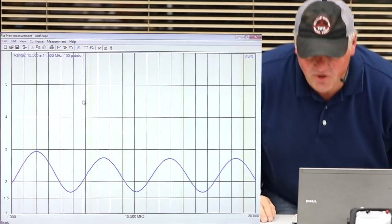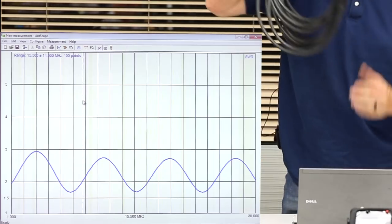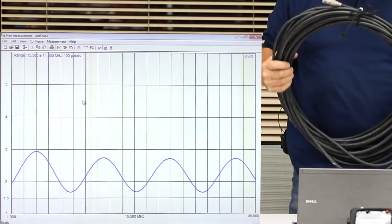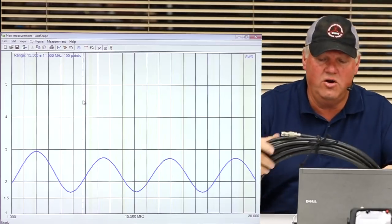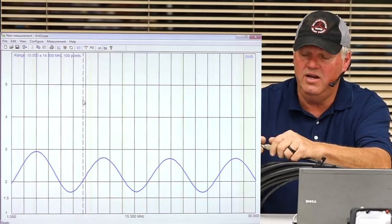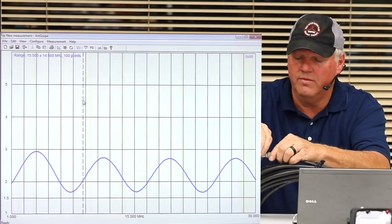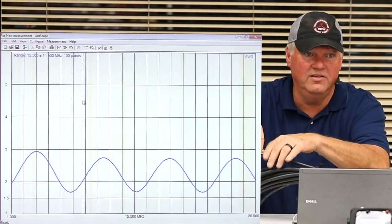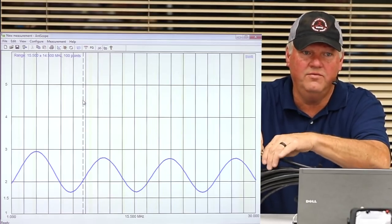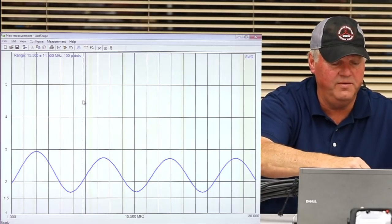Okay. So, I'm going to grab a piece of coax. This is a random length. I think this is about 75 feet of RG8. It's thick coax. It's got decent connectors on it, and I needed to have this length because I needed to get it out to my antenna, right? How long was that one? That's 50 feet exactly. It's right off the shelf, 50 feet. That's this one, about 75 feet.